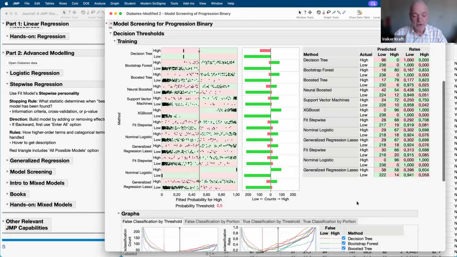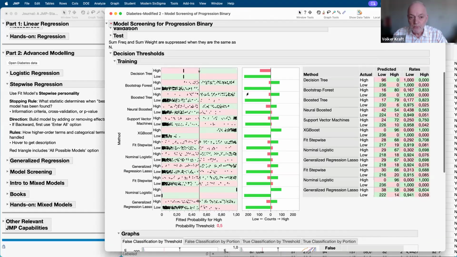Because this is a binary outcome, we could set the decision threshold, and by default, it's set to a midpoint, 50%.